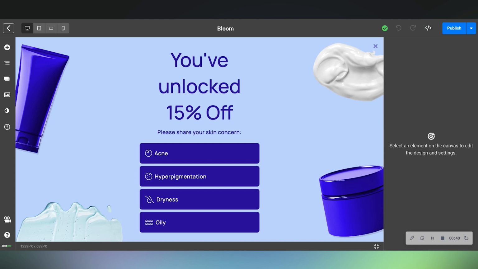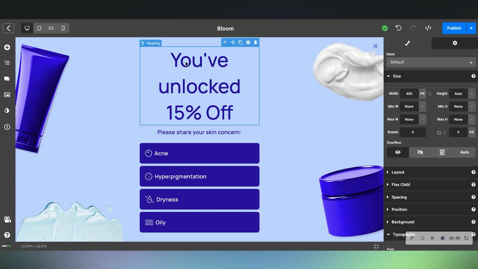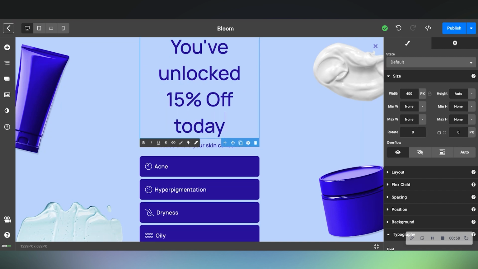And this is where we will update anything that lives in this template to make it a little bit more branded or just more in sync with what our website looks like. So we can change things like the copy, the buttons, images, anything you like. So we'll focus on the main items here like copy. I'm just double clicking in here and maybe I just want to add a little bit of urgency. So I'm adding in that, but you see the spacing updates a tiny bit.